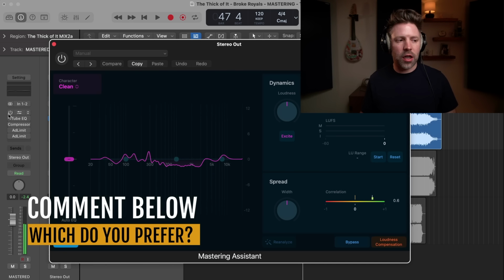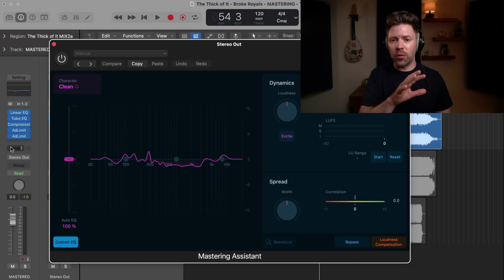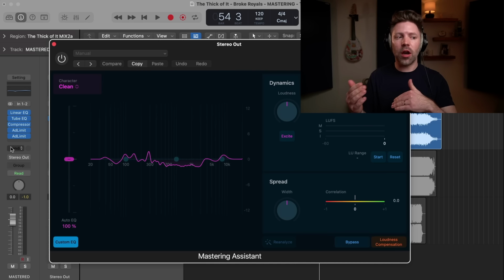Oddly, I kind of noticed theirs pumping maybe. Let's turn all mine back on. And one more time back to theirs. So theirs sounds quieter to me. Sounds like it somehow is pumping a little bit. And it sounds duller and kind of weird. Honestly, I'm kind of shocked at how much I don't like their master. I usually find something in their master. I'm like, oh, that's helpful.